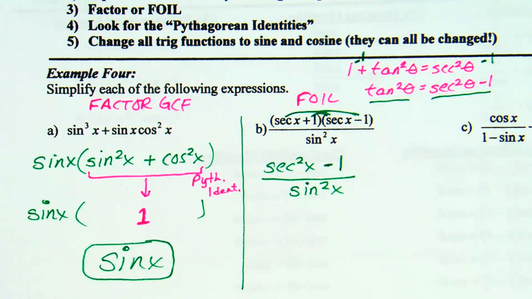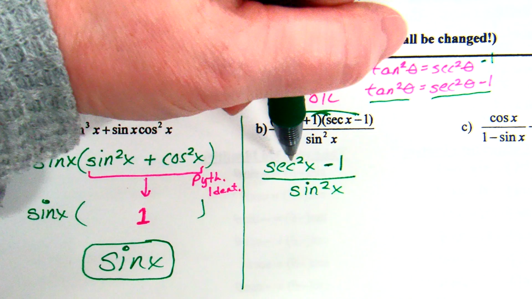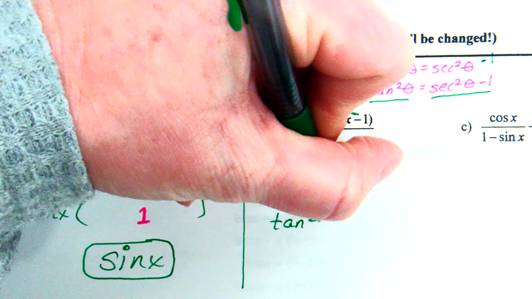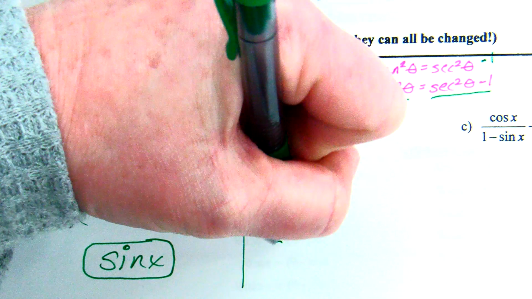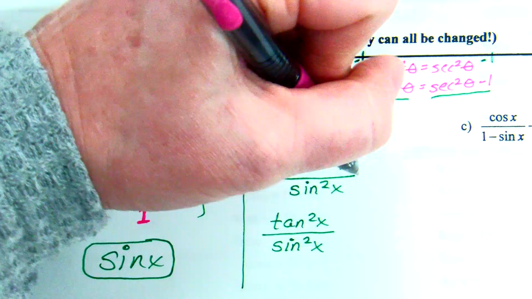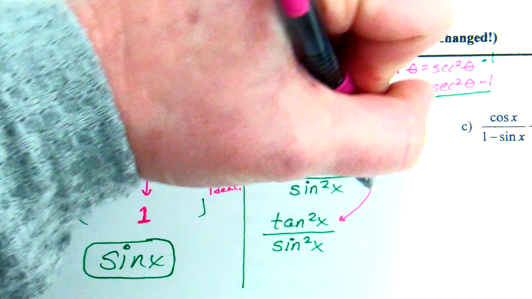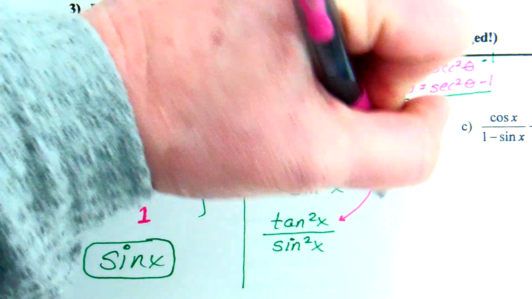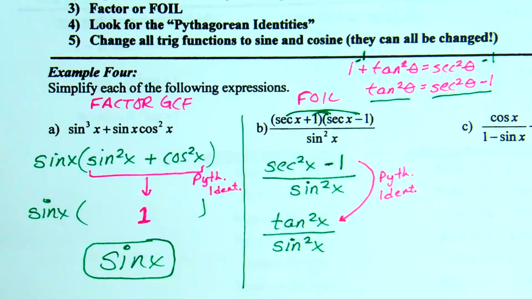Here's my thing. When I see a term squared, some trig function squared, and there's a plus or minus 1 involved, that's where I often start examining my Pythagorean identities and seeing if they will help. They won't always help. Sometimes we can't get the signs to work out. But if they can, by all means, let's do it. So, secant squared x minus 1, I'm going to replace with tangent squared x. And we're still over sine squared x. How did I get from that step to the next step? That was a Pythagorean identity.